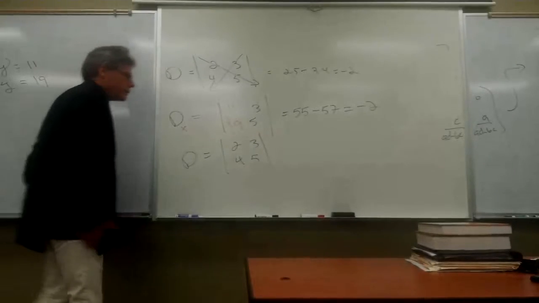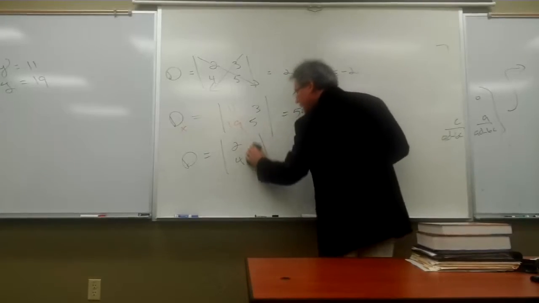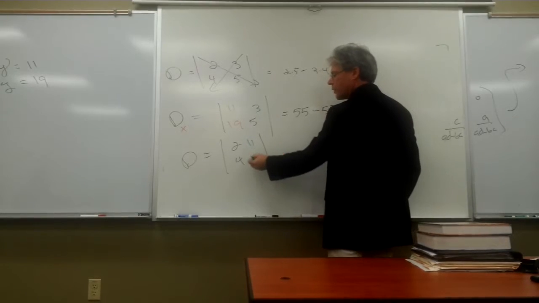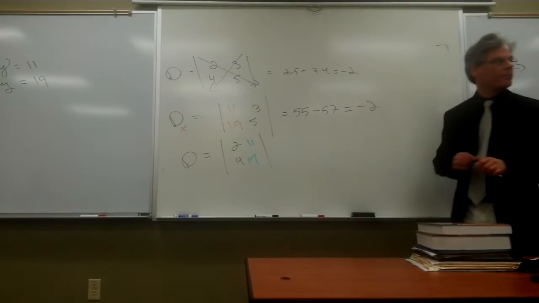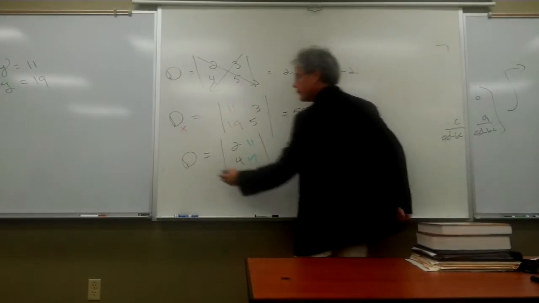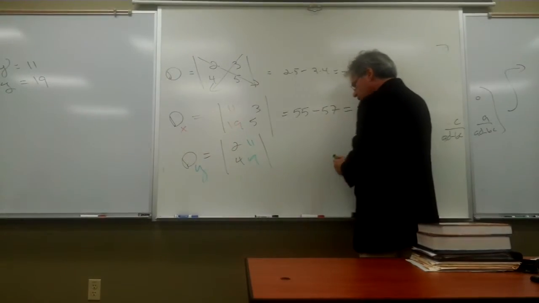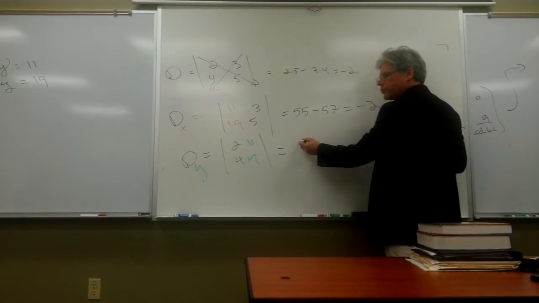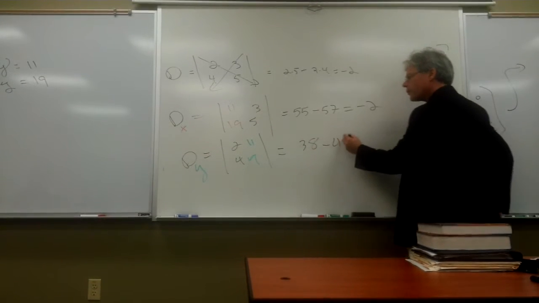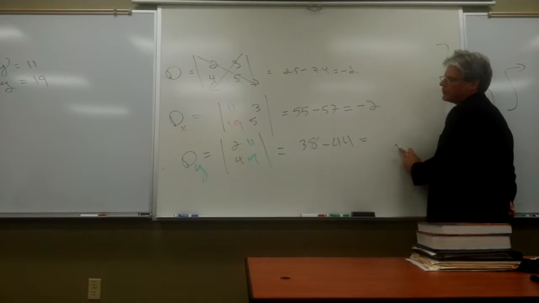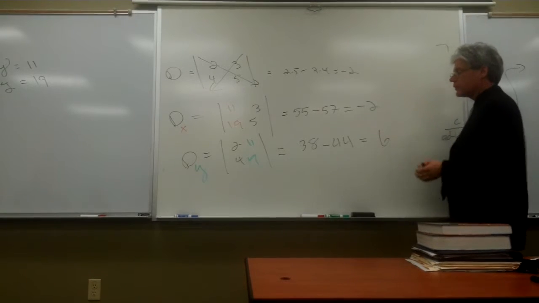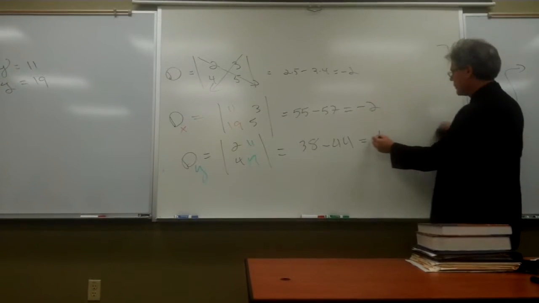I'm going to eliminate the coefficients for y and replace them with those constant terms on the right-hand side of the equal signs. I'll do it properly, correctly. And I'll refer to this as d sub y. When I compute, I get nothing more than 38 minus 44, which in this case ends up being, I can't do it. Positive 6, apologies. Negative 6, isn't it? My goodness.